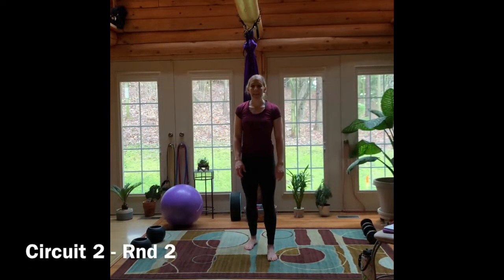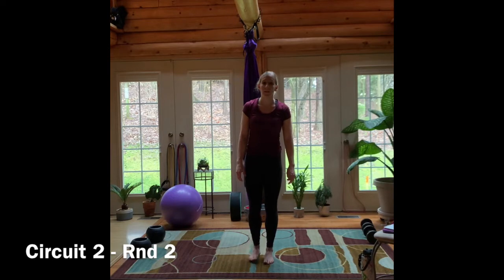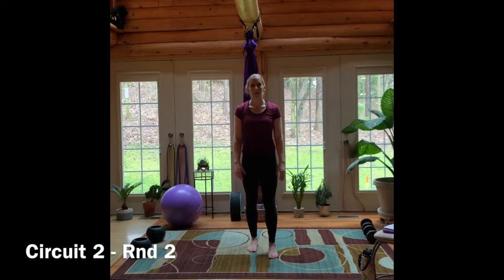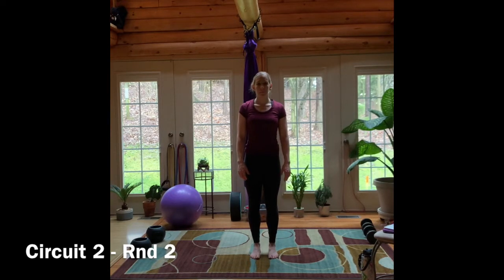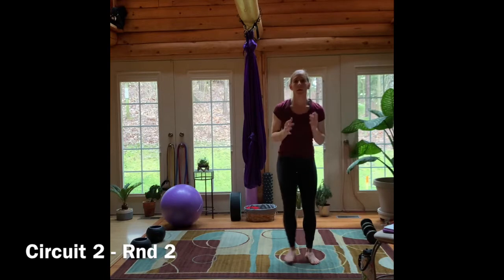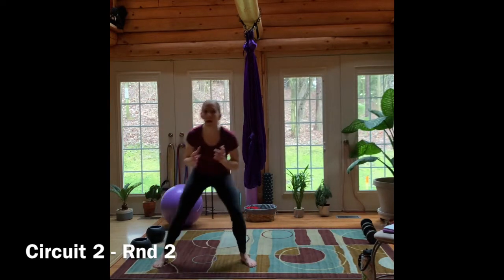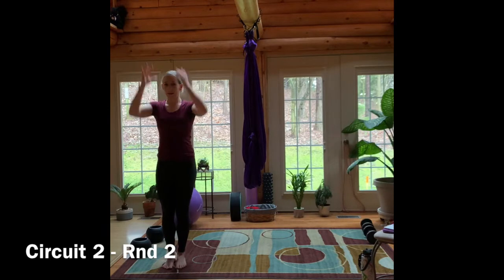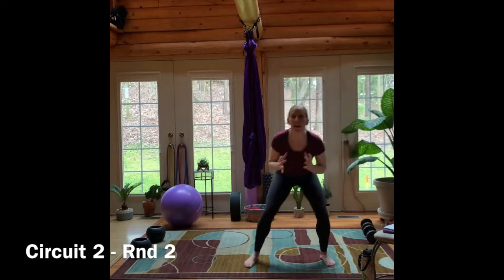All right, we're gonna repeat that same round. We're gonna start with the shuffle ups again. So remember, you can take it fast, you can take it slow, you can add in that jump, you can add in a weight, whatever you want. 45 on, 15 off. You can take it two across, take it three, maybe even four. I'm doing just two right now because of space, but do what you want. Just try and keep moving.